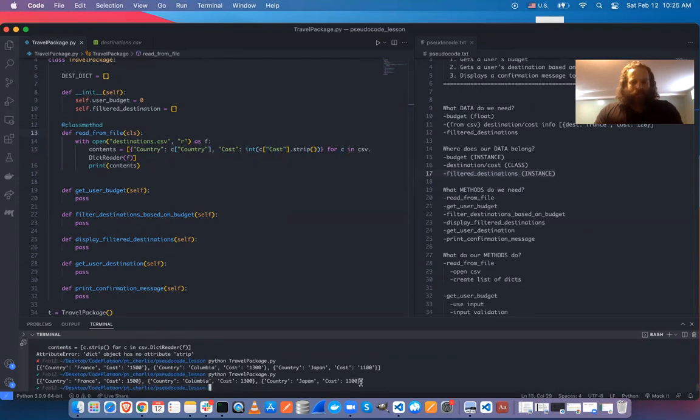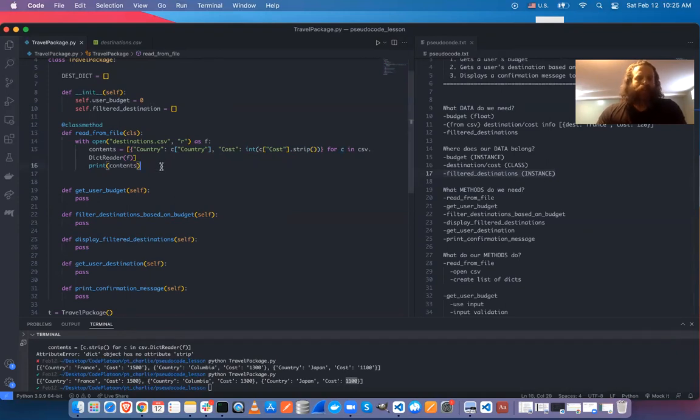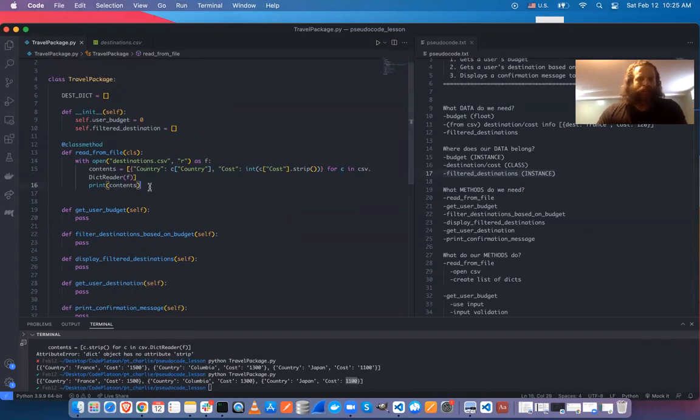So now we have a list of dictionaries and we've converted this from an invalid string to a valid int. Okay, so now we have this contents and we need to assign this to the desk dict.